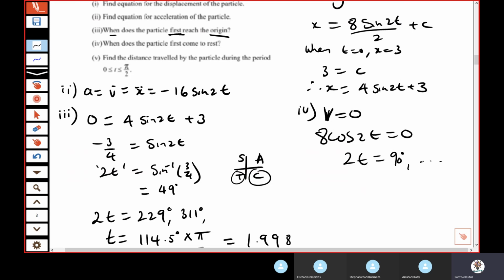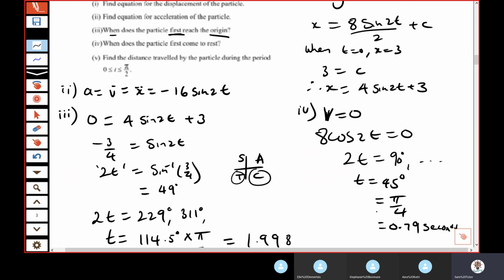the rest. But in reality, I should have done my all stations to central and found more. T equals 45 degrees. It doesn't make sense, right? You can't get t equals 45 degrees. That doesn't make sense. So the answer is pi on 4, but I want to make sure that it's clear. Pi is not 180, so that's why I'm plugging it in as pi, and the answer we're looking for is 0.79. In 0.79 seconds, the particle will first come to rest.